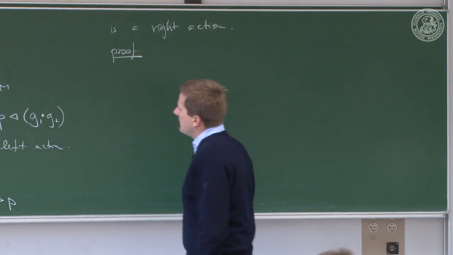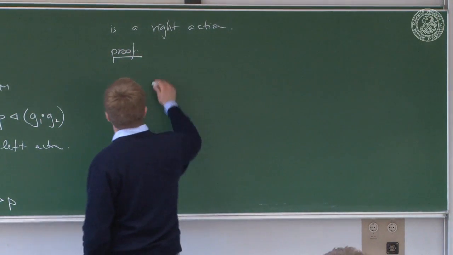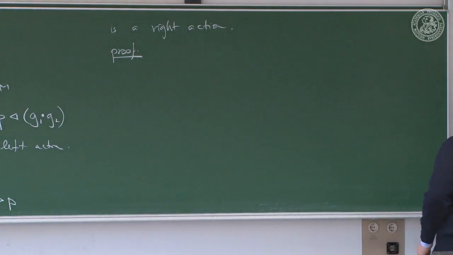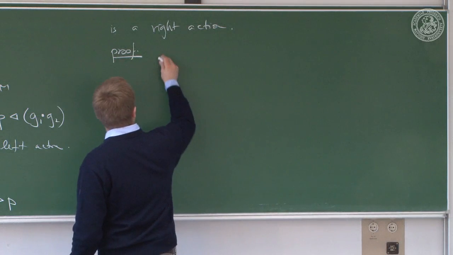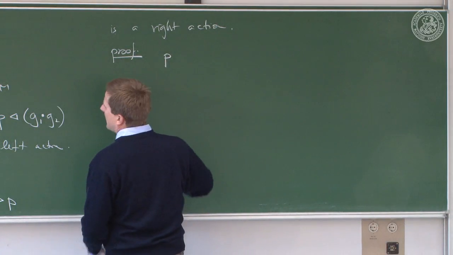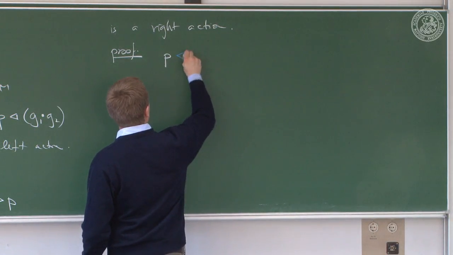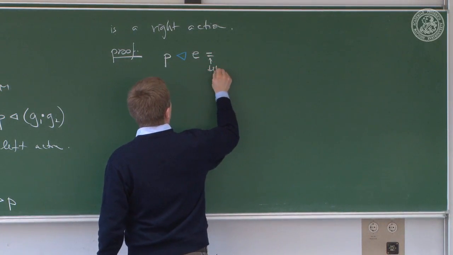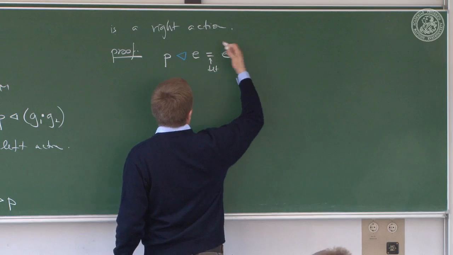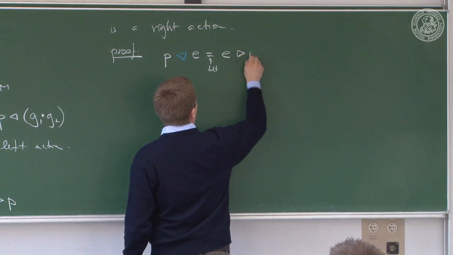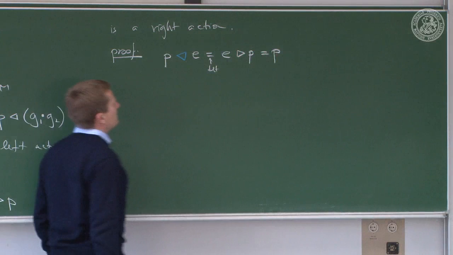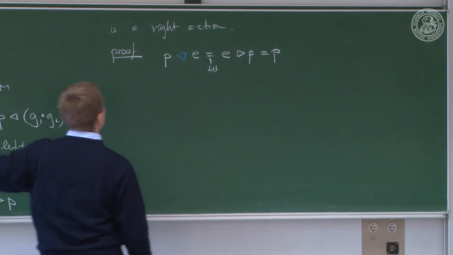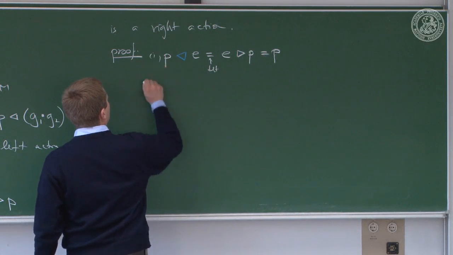So what do we need to show? Well, quite obviously, so I need to act. Where's the new guy? Okay. So for any P, I act from the right with the identity. I know by definition this is the identity inverse, but that's the identity acting from the left on P, but that's P. Okay, so the first property here of the right action is satisfied.